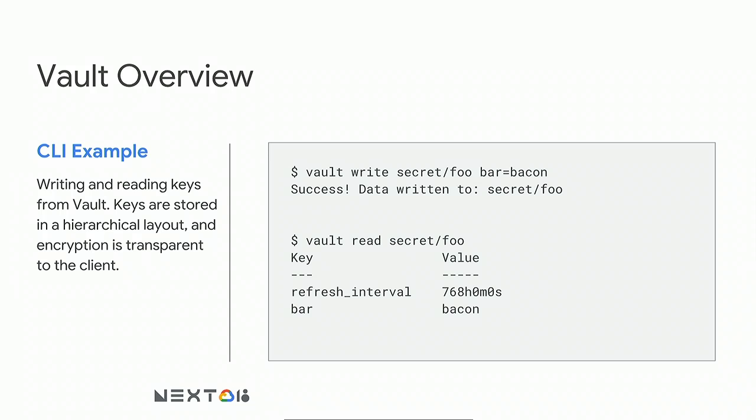And then we can come back around, use the CLI, and do a read against that same path. So we're doing a read against secret foo, and what we see is we're getting back bar is equal to bacon. What this is really masking for us, as a client, is that this is encrypted over the wire. The CLI is talking over an encrypted channel to Vault, hitting its API. And then Vault is transparently doing the encrypt as it writes it out to disk, doing the decrypt before it provides it back to us as a client. So it's doing the right things, making sure we're doing this with hygiene, but making this easy as an end user.